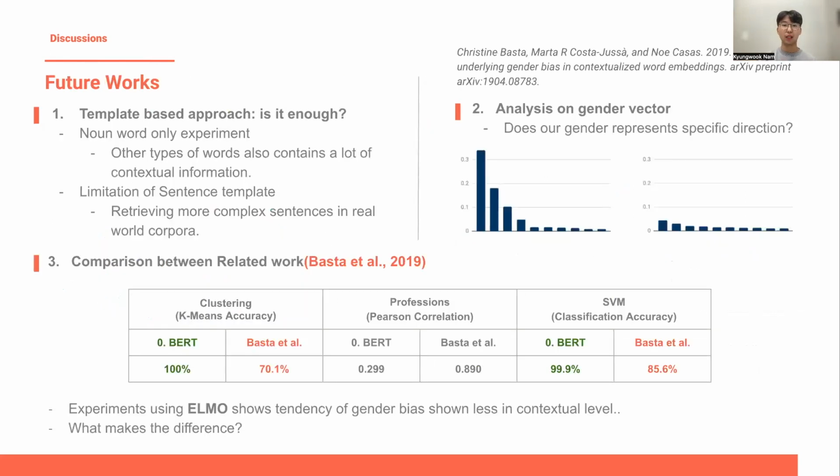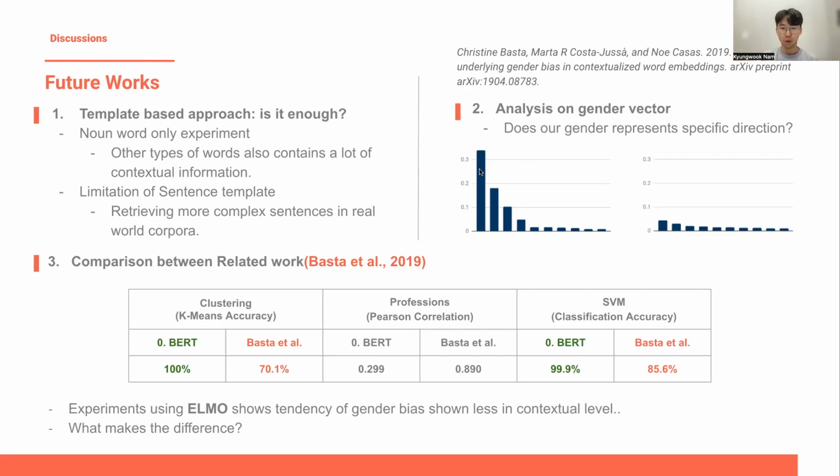At the end of this interesting project, we suggest the following future work. To consider contextualized embeddings, we use gender predefined templates for constructing sentences. And for simplification, noun words were extracted. However, in the real world, other types of words really matter. Also, to get more contextualized information, just using predefined templates and taking the average on them is not enough. We can think of an approach like generating templates for real-world corpora.